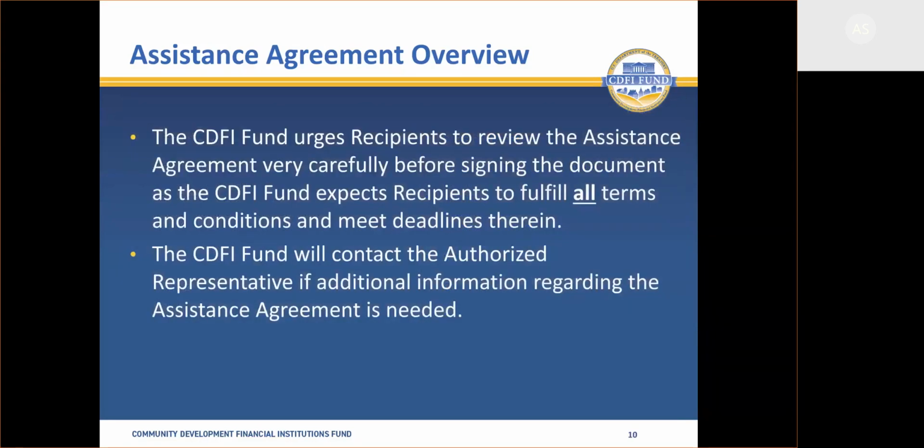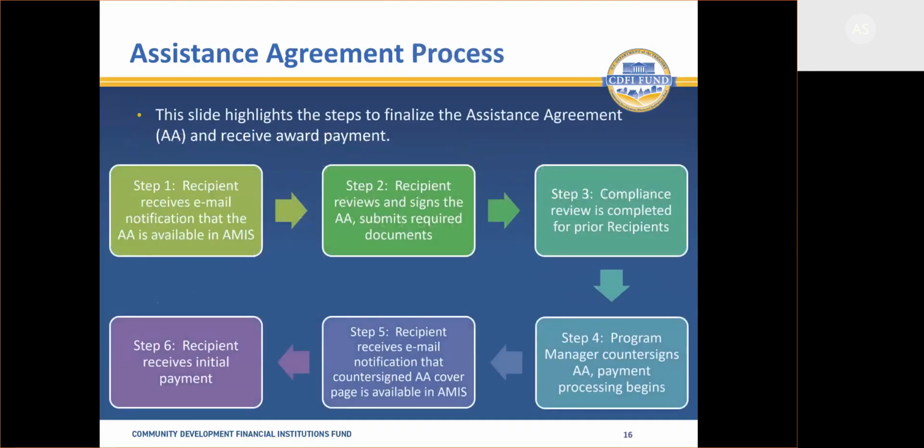We also want you to review the assistance agreement very carefully before signing the document, because you will be responsible for fulfilling all terms and conditions and have the responsibility to meet the deadlines therein. And also, we will contact your authorized representative if any additional information regarding the assistance agreement is needed. I'll turn it back over to Elizabeth.